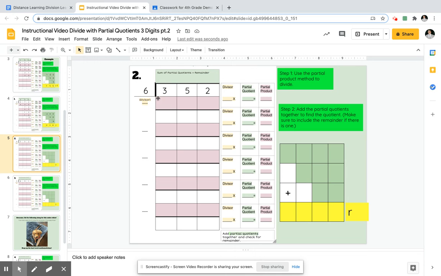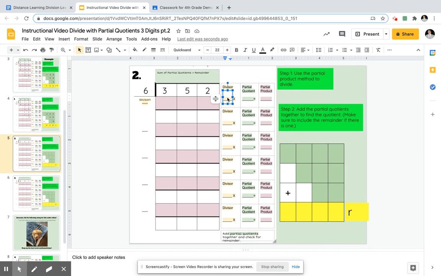All right. Thanks for solving that problem. Let's take a look at it together. This one's a bit difficult, and let's talk about why. 352 divided by 6. Our divisor is 6. And now we need to figure out what can I multiply by 6 to get close to 352. Well, I can't start with 100 here because 6 times 100 is 600, and that's bigger than 352. So then, instead of 100, let's just go to 50 and see if that works.